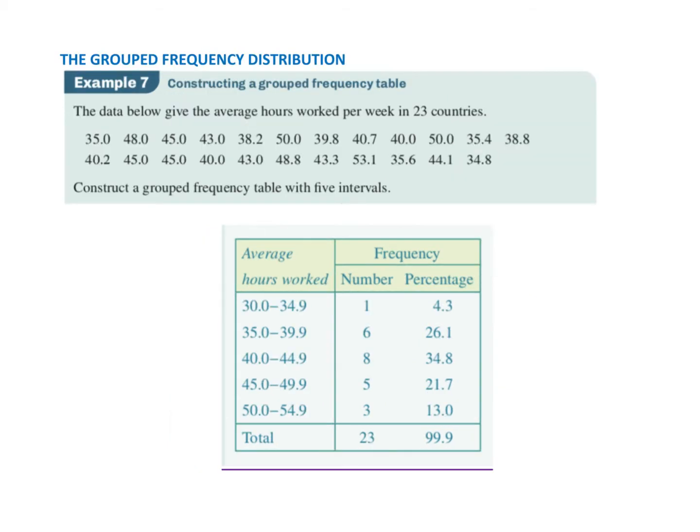If we look at this set of data, we do have a set of numerical data. So we've been given the data in average hours that people worked in 23 countries. So this is the variable. It is numerical to begin with, but then what they do is they change it and place it into here, and this then becomes categorical, the way they're displaying it, because they group it into a group.